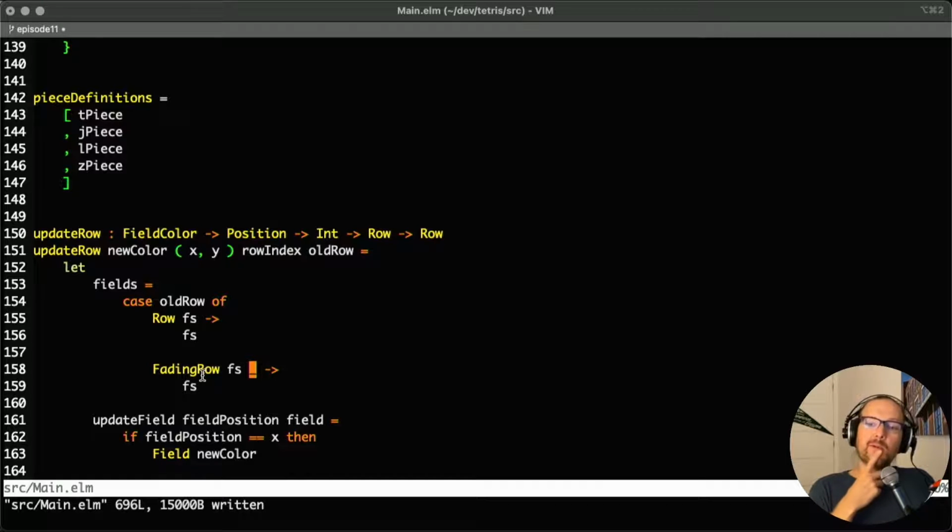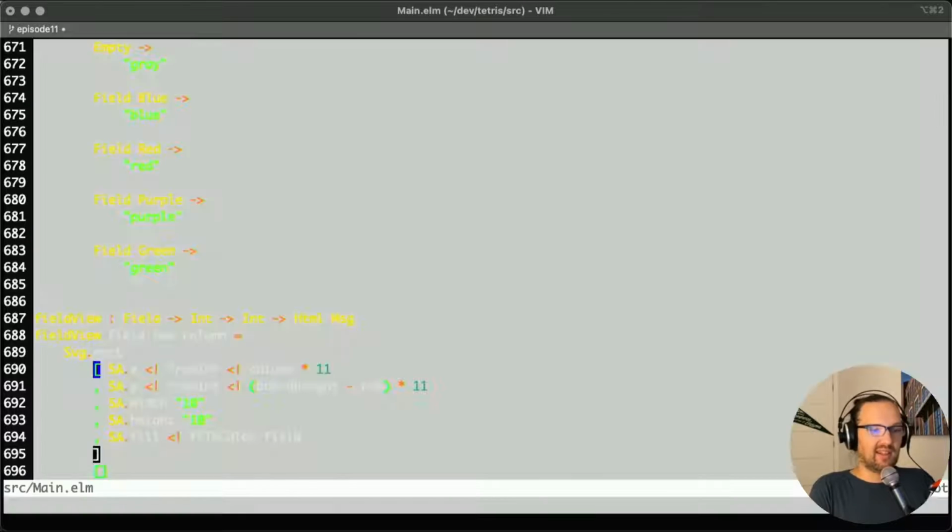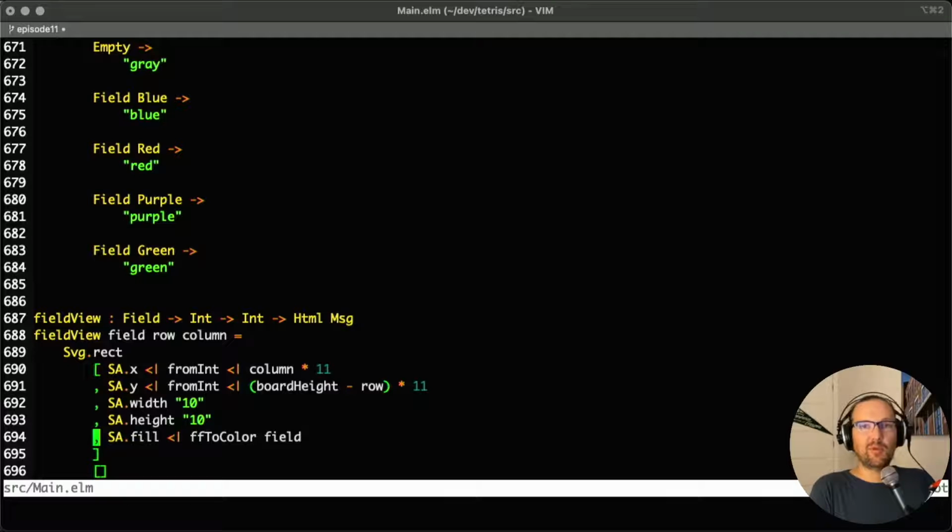Now we could do two things. I think I want to look into the rendering first. Like I want to put the opacity to 50% and just make sure it looks appropriate before I force pieces into the state.